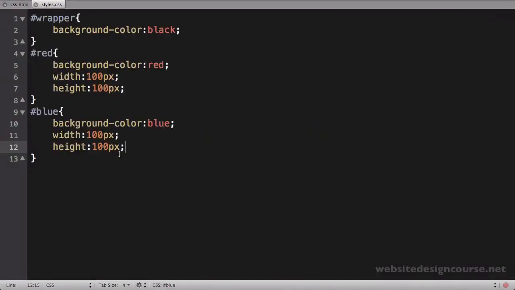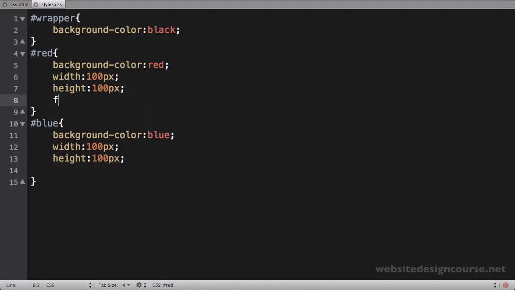Now, when you use CSS floats, it's oftentimes you're trying to build a column-based layout where there's 2 columns or 3 columns or things that are side by side. And there's quite a few use cases for CSS floats. Now, when using CSS floats, there are a few options. So the first option is you have to declare a float. So I'm going to come up here to the red div and I'm going to say float. And your options are either left or right. So whenever you float, you're either going to float left or right. That's the only 2 options. There's no such thing as float center. It's either the left or the right.